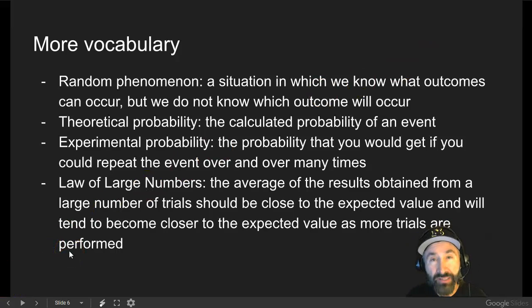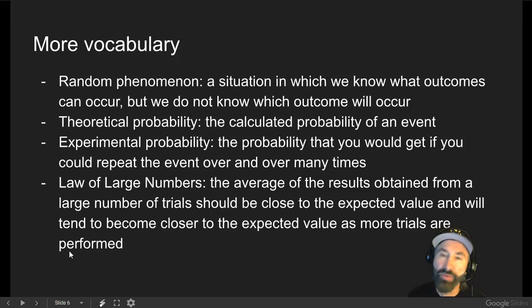Well, what it means is that when I flip a coin, I expect to get heads about 50% of the time and tails 50% of the time. However, if you were to do the experiment right now and you flipped a coin 10 times, I suspect that you're not going to get heads 50% of the time and tails 50% of the time. However, if you flip the coin 1,000 times, you might see that you get very close to heads 50% of the time, and that is due to the law of large numbers.